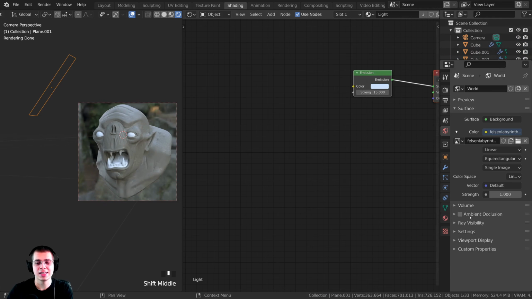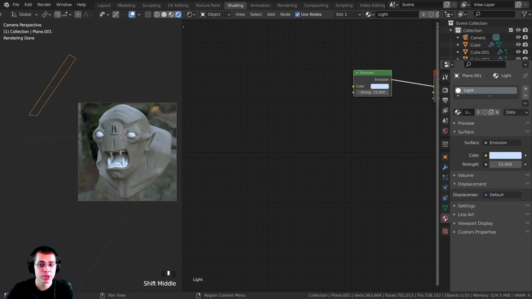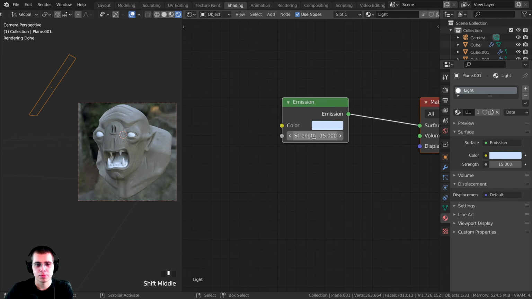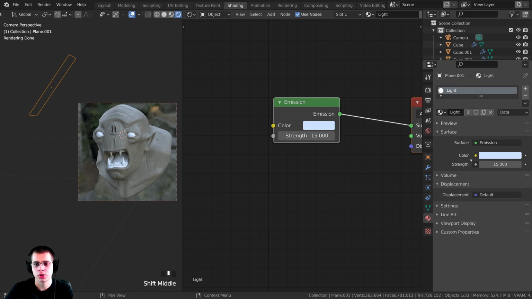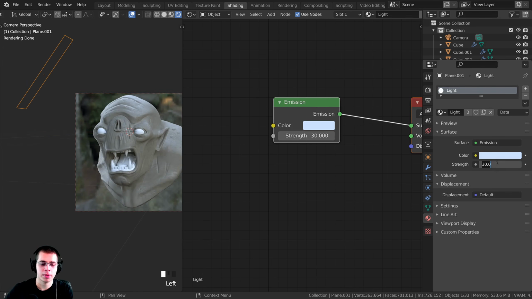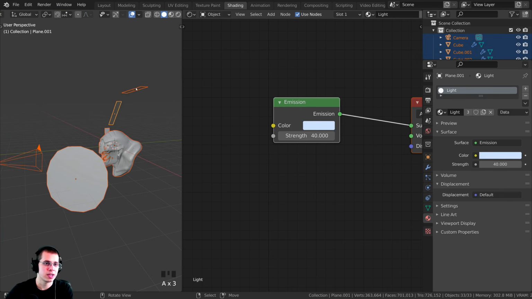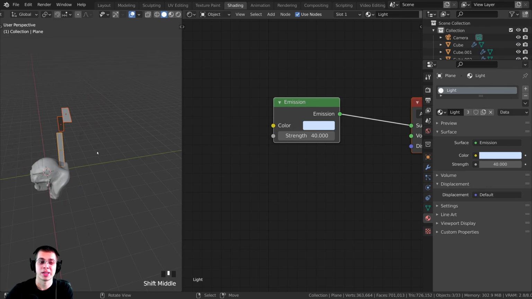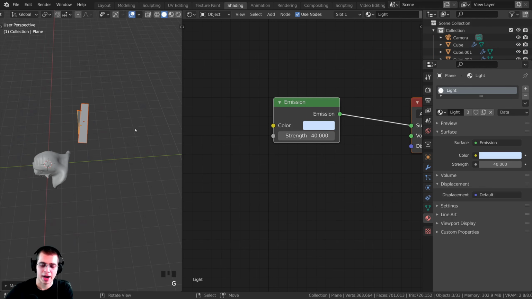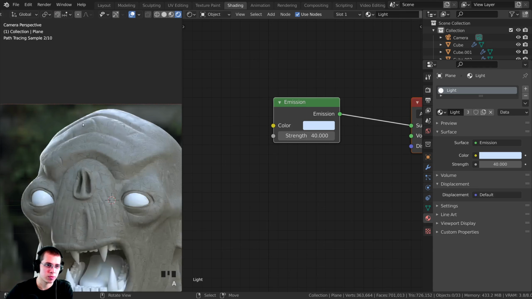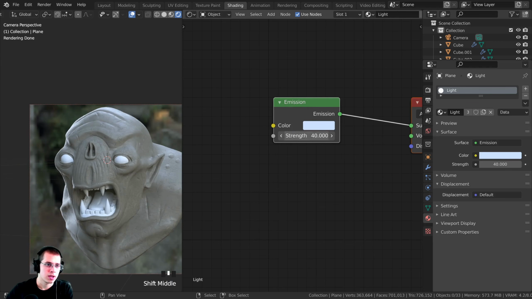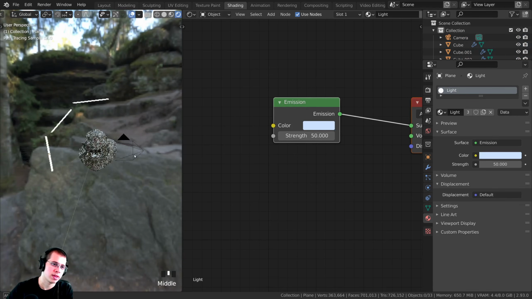So if you click on the lights and then go right over here to the materials on the lights, you can use the nodes if you want to, or you can just change the strength right here. So I'm going to change these up to like a 30. So they're quite a bit brighter, maybe even like a 40. So now those rim lights, you can really start to see on the side there. Now I also think it might be a good idea to move these rim lights over a bit. So I'm going to move them back a little bit just because I want the rim lights to be a little bit smaller. And then I might even turn the strength up to maybe like a 50 so they're nice and bright. All right, that is looking good.